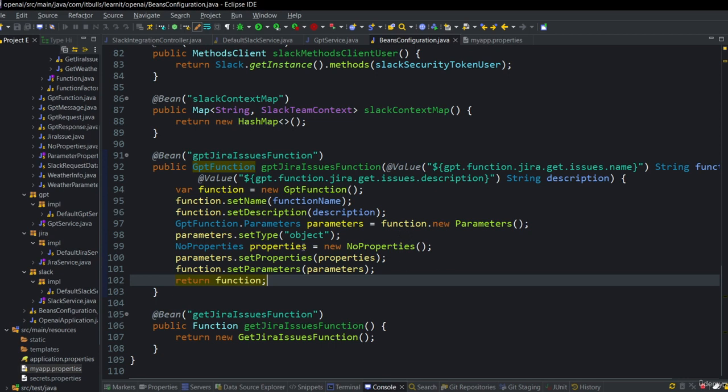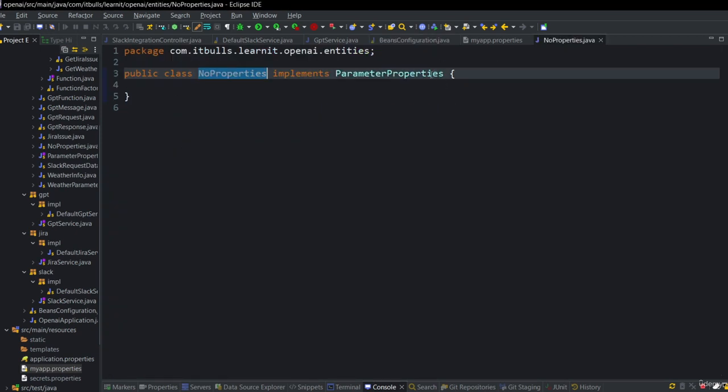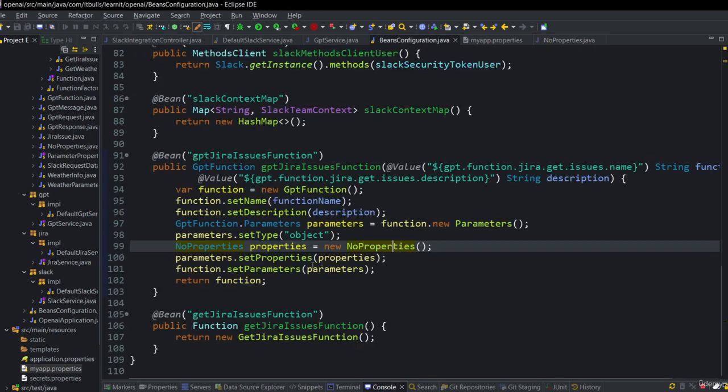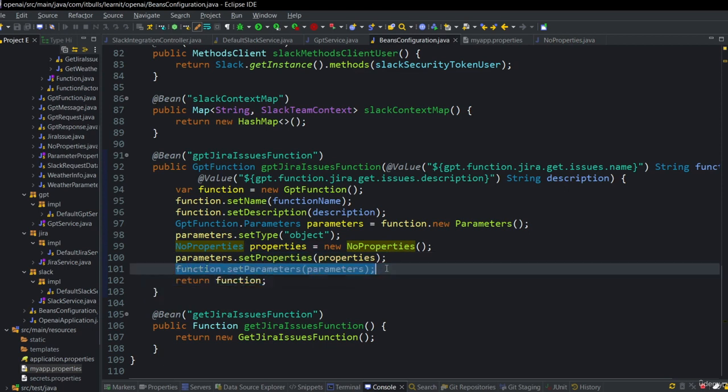So, I set object type for the parameters object. I did it according to documentation. And for properties, I created an object of type NoProperties that basically doesn't have any state. It is compatible with our marker interface ParameterProperties. So I can set properties now, set parameters to the function, and the function is ready.